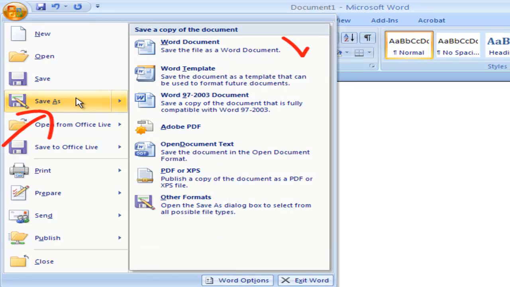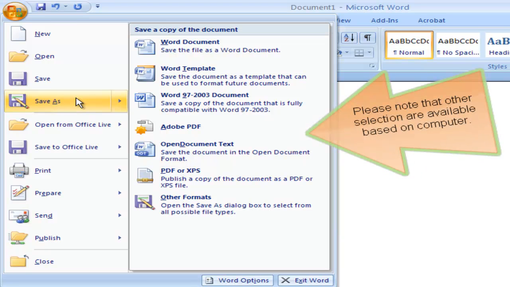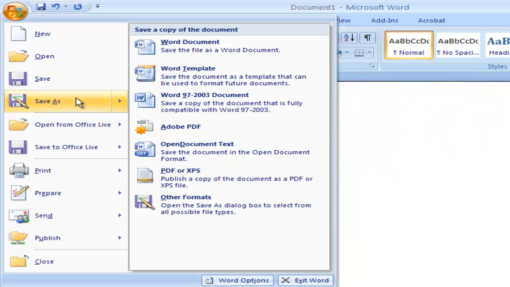My biggest suggestion is that you always use Save As before you ever use the Save button, because it lets you know where you're saving your information. Plus, it lets you select what kind of document you want to save it for. For example, if you have everybody on 2007 on your campus, then you can use the Word document for 2007.